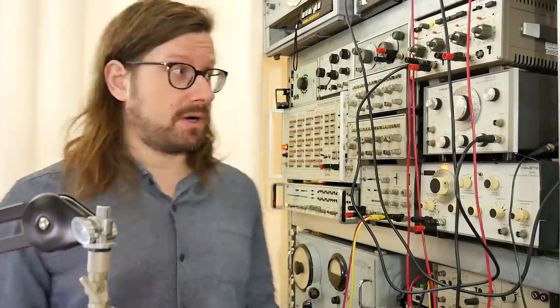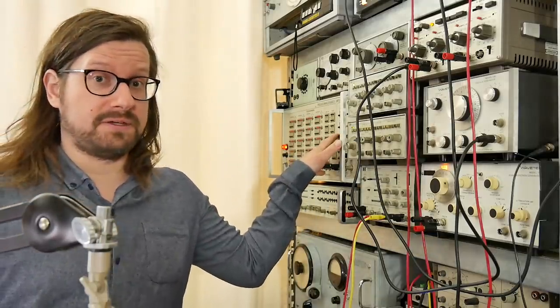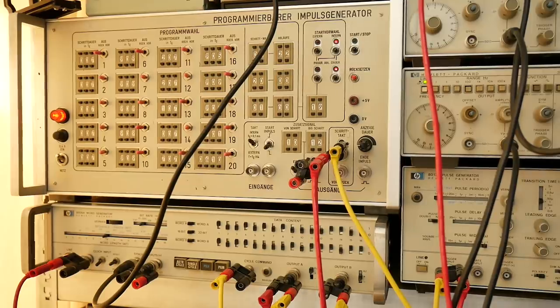I bought the word generator on a whim, as I had no idea if it could be used for music, but I saw some signs that reminded me of modular synthesizers and the trigger sequences you can find there. The HP Pulse Generator was released in 1977, so it's one of the newer pieces of test equipment that I own. It was made to test telecommunications equipment, which got more and more complex. And the old analog impulse generators, such as the programmierbare Impulsgenerator that you find here, wouldn't cut it anymore.